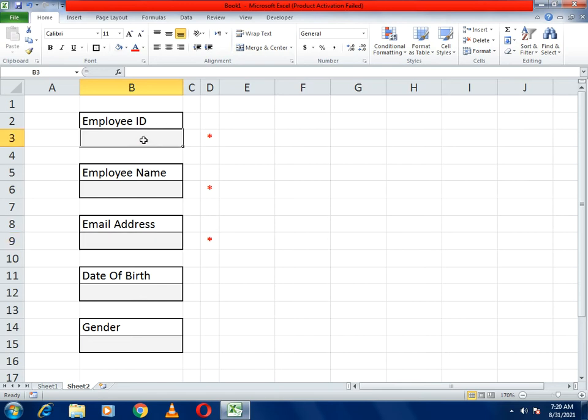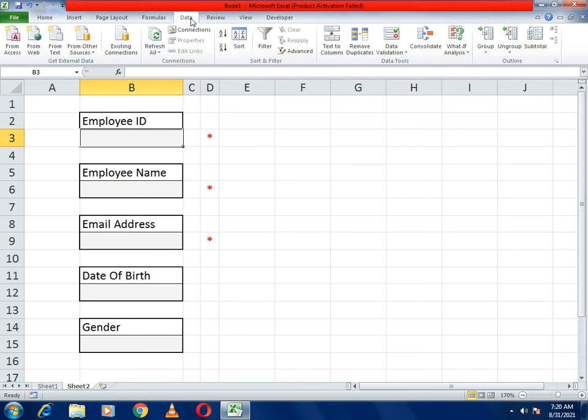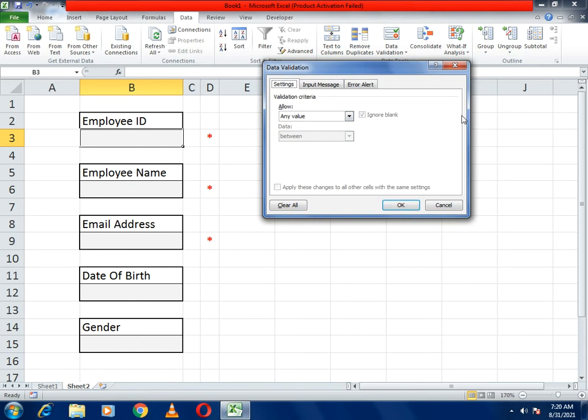We have to select the cell which we want to restrict, and for the restrictions we have to use the data validation function, and the data validation function is available in the Data tab. And here you can see the data validation. In the data validation we select the cell. Now here you can see the box. In this box we first need to use the custom option, and in the custom option here you can see the formula. So for the formula we just need to write the formula here.